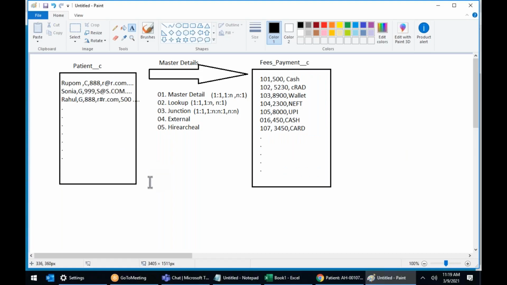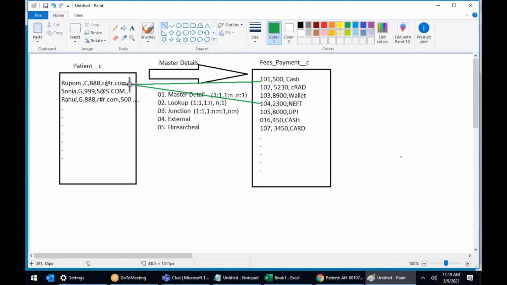The way you have data here, the same way data is there also. Now, whenever I say master detail, 1:1, Rupam can pay one receipt. This payment I'm linking with what? One father, multiple children. It also supports 1:n.